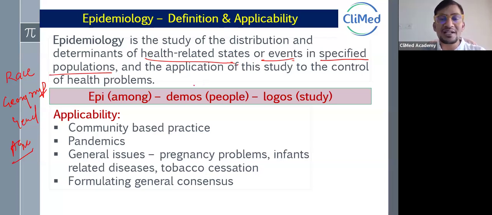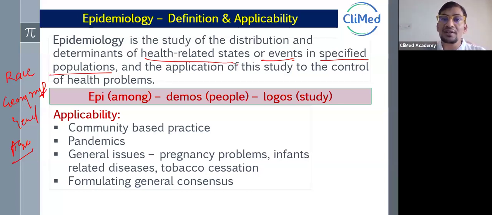We can say COVID-19 was the event, right? And diabetes is the problem, or hypertension is the problem, heart attacks are the event, the new onset things, right? So any specific disease in a specified larger level of population, if we study that, that is called epidemiology. It is a very simple thing, but the complication comes when we talk about epidemiology because it is a little bigger than what we are just thinking, like a study in the specified population.